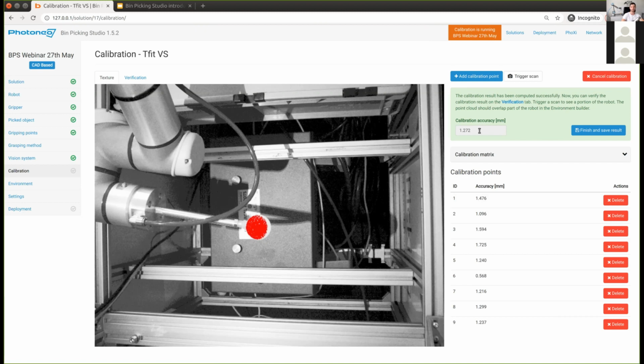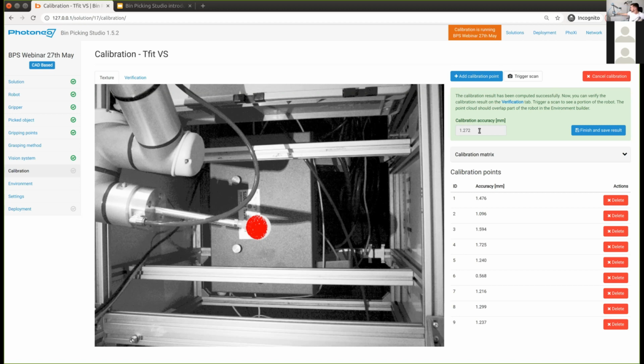In math theory, this is the sigma 1 number, and provided you did a great job on the calibration, you should expect 67% of the peaks within the 1 millimeter radius. If you want to know approximately 99.7% of the peaks, this will be within 3 times sigma, so it will be 4 millimeters. It could be better, but it could be worse also.